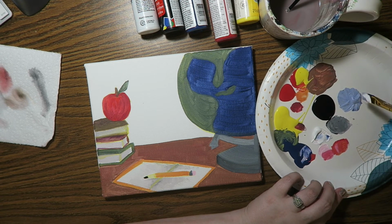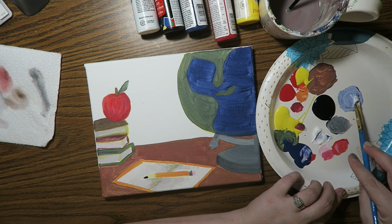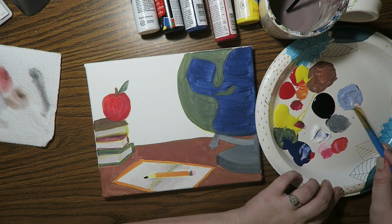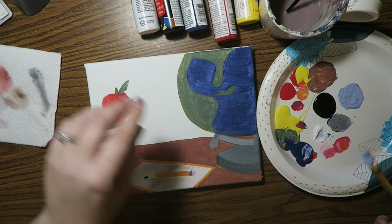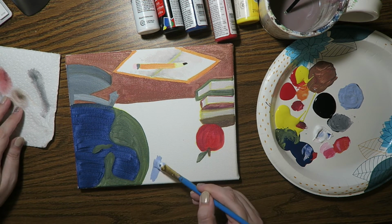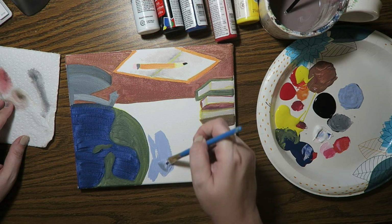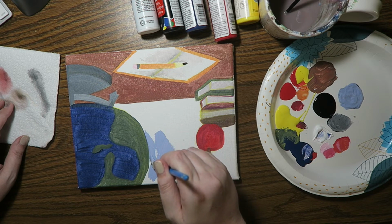The thing when you're trying to make colors lighter is you need a very small amount of the actual color, and probably more white than you're expecting. So that's why I scooped my colors into a separate clean area of my palette to mix the colors that I needed. And I knew it was the biggest area of color on my canvas, so I wanted to create a lot of it because I didn't want to have to try to recreate this exact color again if I were to run out.